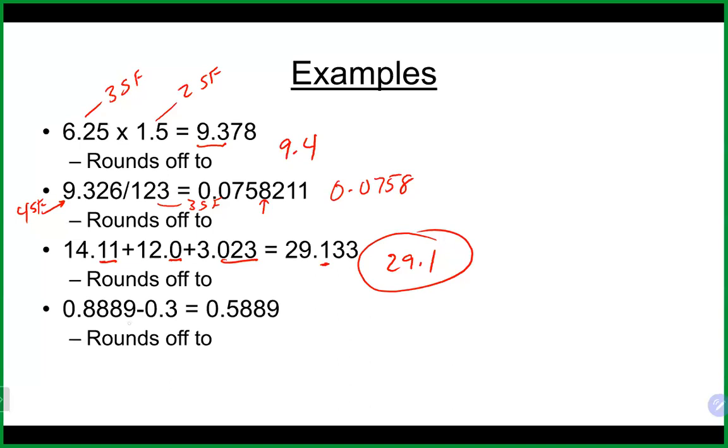Here we're going to subtract. So we got 4 decimal places and 1 decimal place, which means, again, this is really the one that limits how good our measurement is. So we can only go to 1 decimal place there, and we would round up based on that number that is next to it. Any questions on that there?